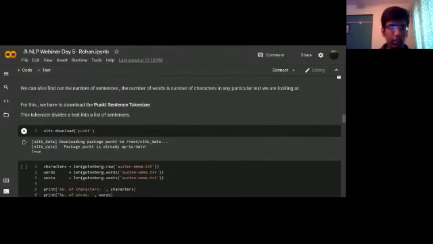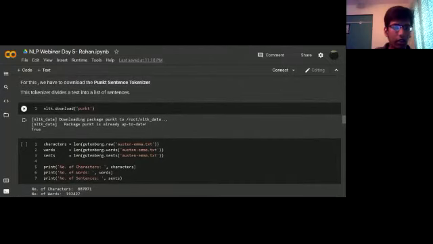So first part is let us look at the number of words, the number of sentences, and the number of characters that exist. You can actually do that using the NLTK module. As we go through the code, we'll be required to download certain packages. As I mentioned before, you need certain packages that we'll be downloading one by one. So here, for this one, we're using the punkt sentence tokenizer. So I've downloaded it here.